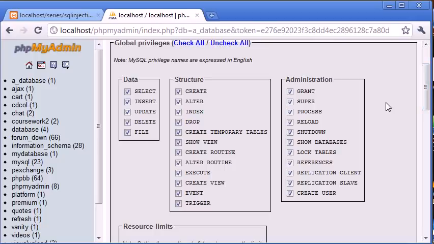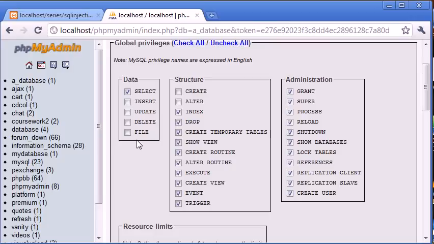Now let's say we were creating a website and we were connecting to our server, and also connecting to our database and reading values from a database. Let's just say we were just reading values. We're not creating anything, so we might want to untick that. We might not be altering anything, so we might untick that. So you can uncheck things that you might not want to do. We might select, but we might not insert, and we might not update or delete, and we can get rid of all of these. By getting rid of all of these, we've already limited our privileges for this specific user.